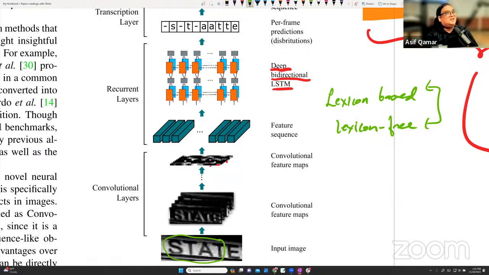You have a finite dictionary of words, a lexicon, and you say, hey, in my lexicon, the words are "stats" and "state", and maybe "statistic", so T-I, but I don't see "statb", so a lot of them are ruled out, isn't it? So I have to pick only from this. It helps you. The other, lexicon-free, just says, I don't know, just as a pure recurrent network, tell me what it should be, what it could be.